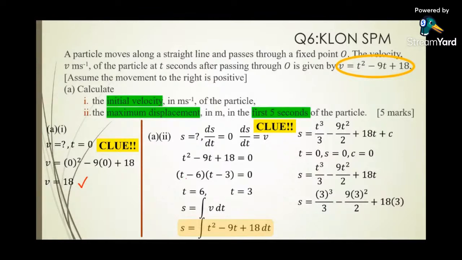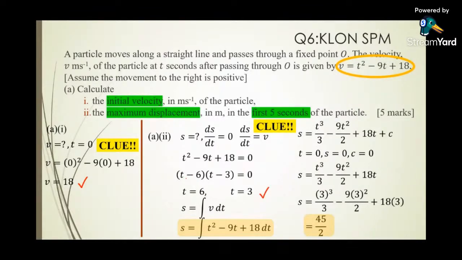Apa jadi dengan t equals to 6? Ada yang nak tanya tak? Kenapa Miss Mani kira t equals to 3 je? What happened to t equals to 6? Sebab soalan dia kata in the first 5 seconds. Why do we care about t equals to 6? Kenapa kita nak kisah? So that means apa yang kita cari hanyalah yang 3 sahajalah. Tak payah kisahlah yang 6 tu. Okay? So itu beza dia soalan clone.